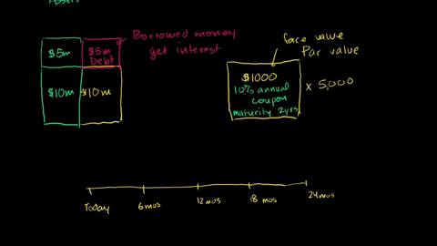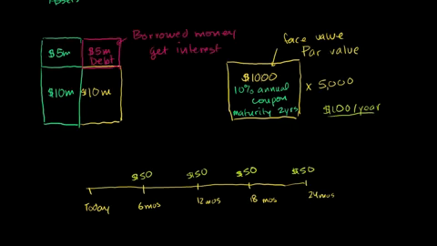So if you hold this bond, this certificate, what do you get? Well, it's going to pay you 10% annually, so $100 per year. But they actually pay the coupon semi-annually. So you get $100 a year, but you get half of it every 6 months. So you're going to get $50 after 6 months. You're going to get $50 after 12 months, or after another 6 months. You're going to get another $50 here. You're going to get a final $50 there.